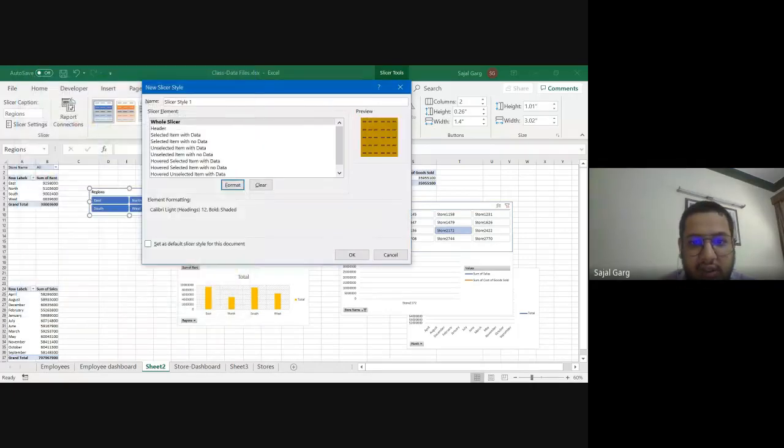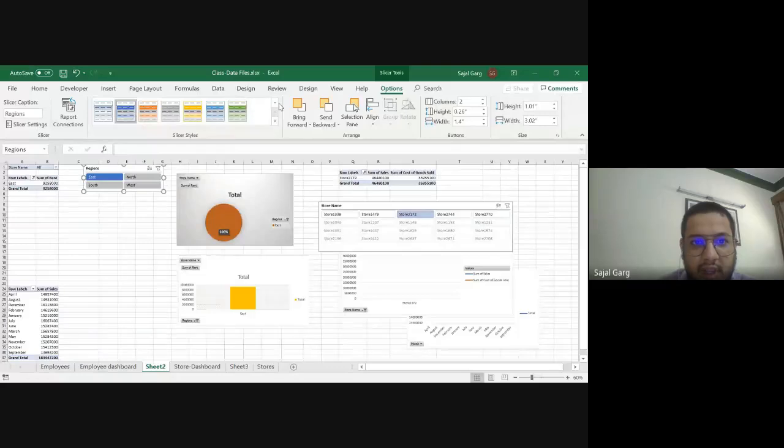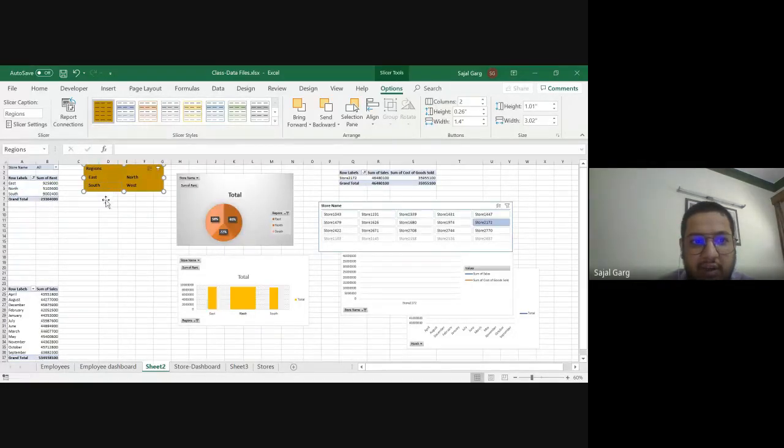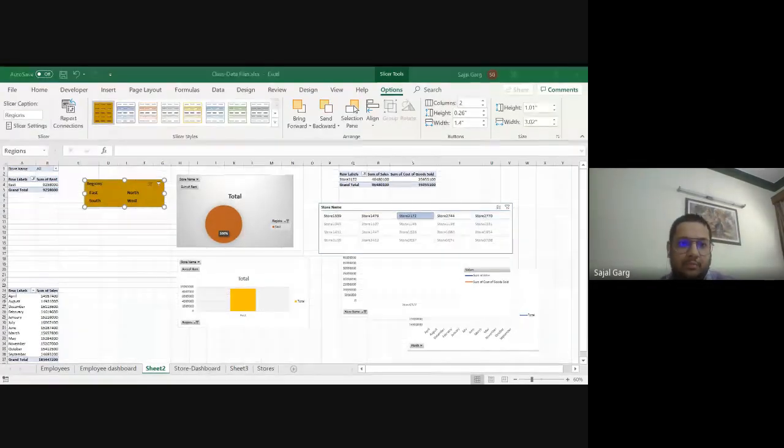Let's suppose I choose this, and I will get an option like this. If I select this, the design of my slicer will change like this.